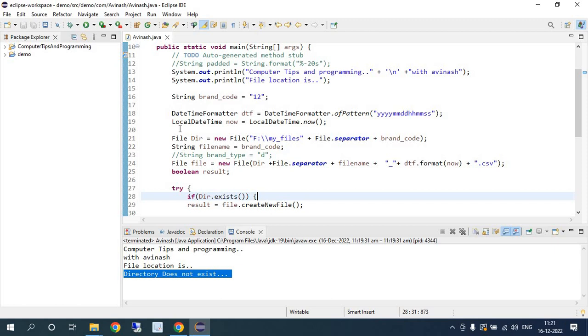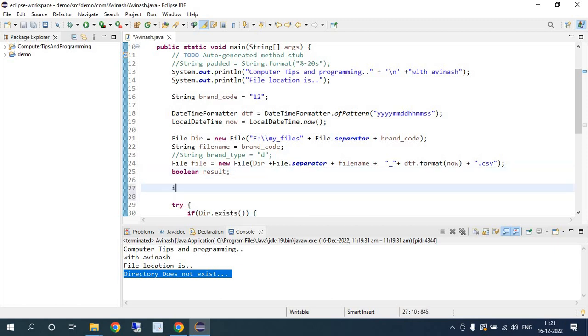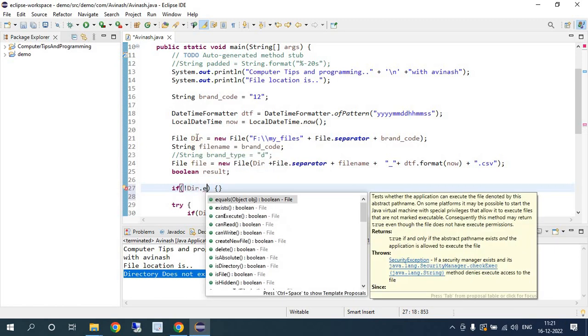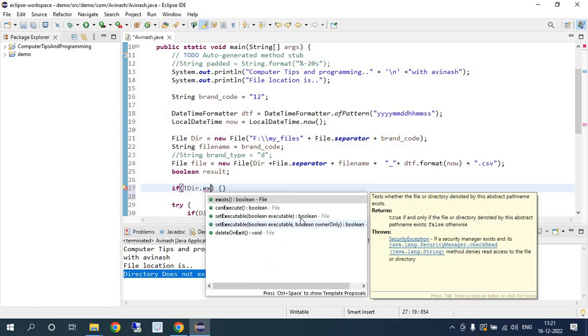For this, I will write an if. These are the common things always required in an if. I will write: if directory doesn't exist. Here dir comes from above, dot exists.